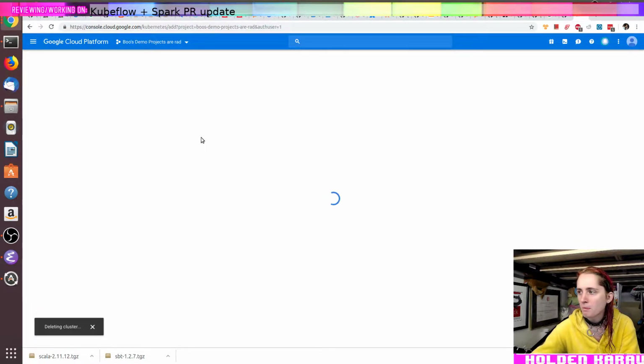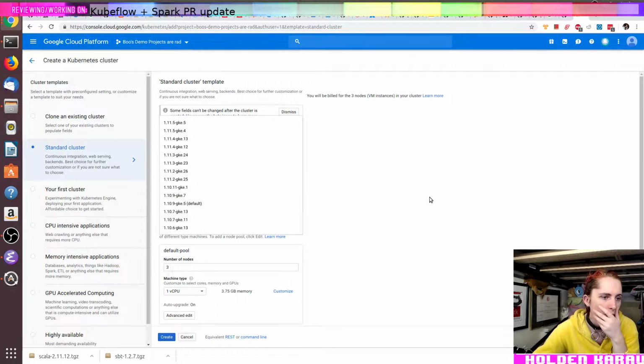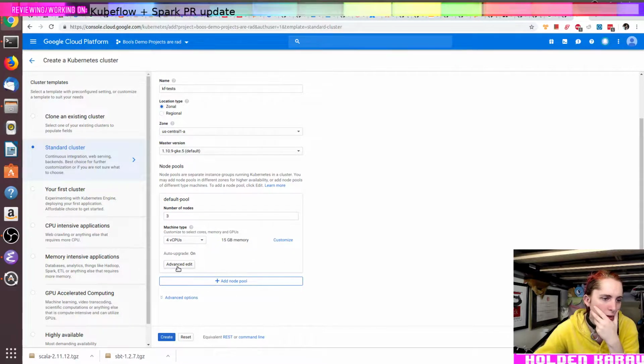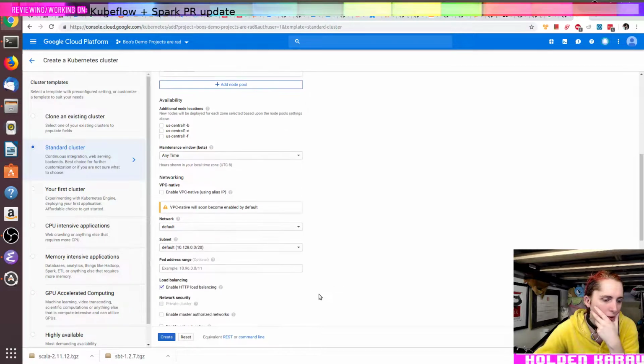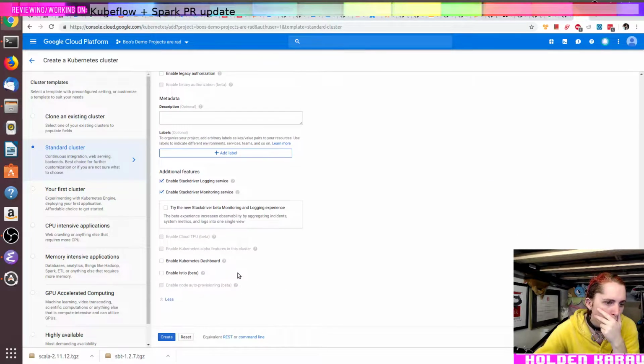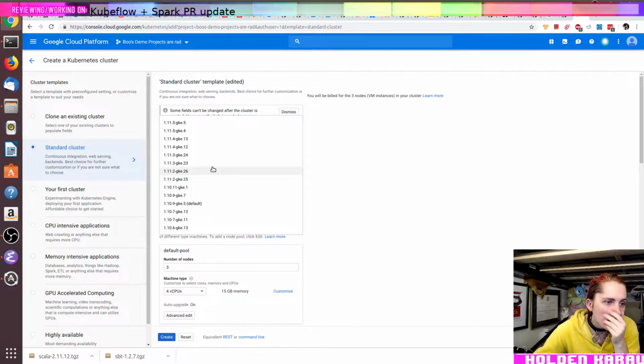Create cluster. KF tests, US Central. Sure. That's kind of small. 15 gigs memory is probably fine. That sounds good. Okay, 1.11.2. So let's go ahead and pick one, whatever.